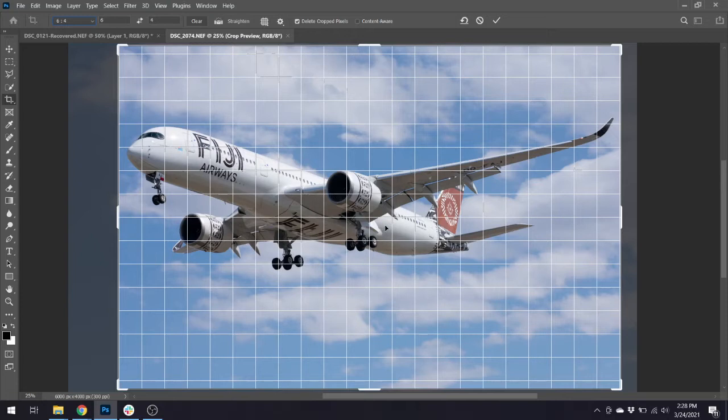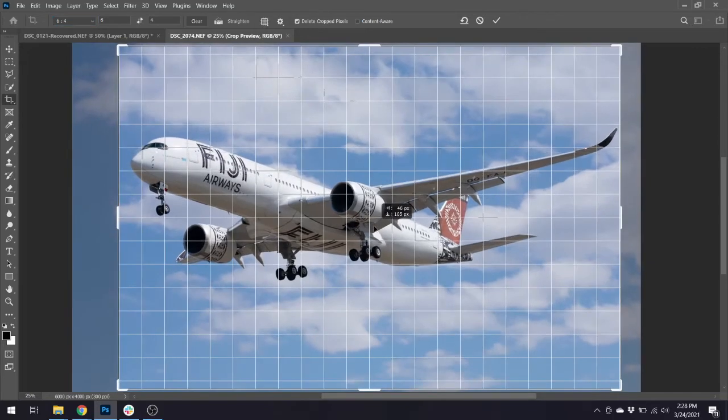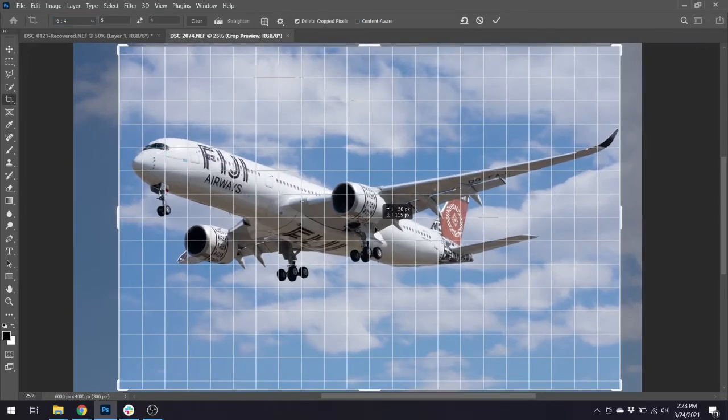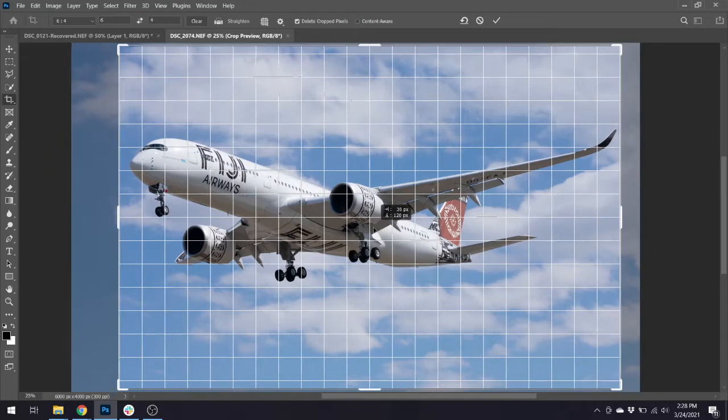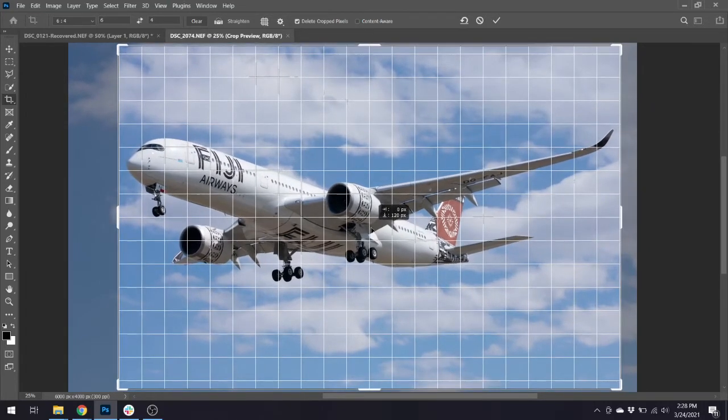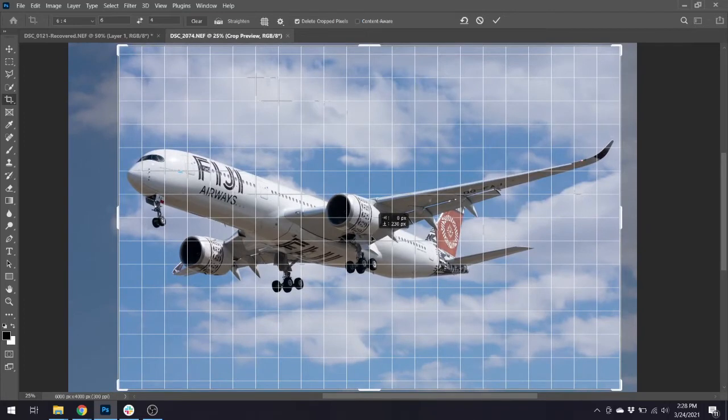And then for most side-on shots, this is a good rule of thumb. This is the vertical center of the photo and this is the lateral center of the photo, and where these two lines intersect, you want to put that somewhere in between the window line on the aircraft and where the wing root meets the fuselage. That's a good rule of thumb, but this is a bit of a different angle, so it's gonna need to be a smidge higher. Just gonna try and make it about halfway up, halfway down in the photo. And that looks pretty good.